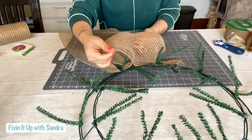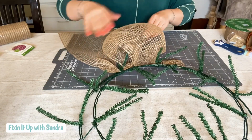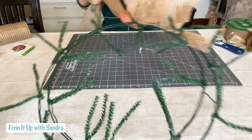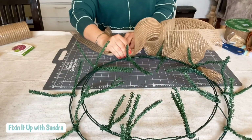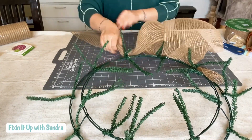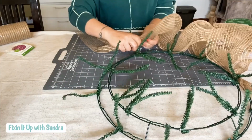You can open up your poof if you want, or you can wait till the very end and open them all up once we have them placed on here. And you're just gonna repeat this process over and over. Don't worry if you went a little past your elbow on this one, or maybe directly to your elbow on that one. It's not going to matter.